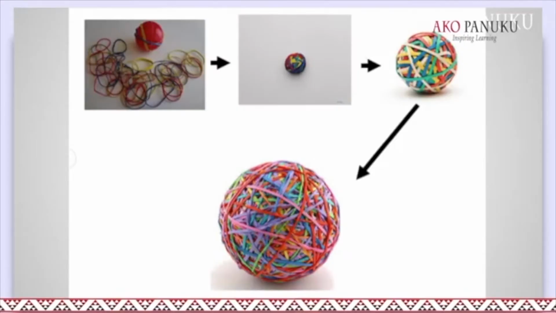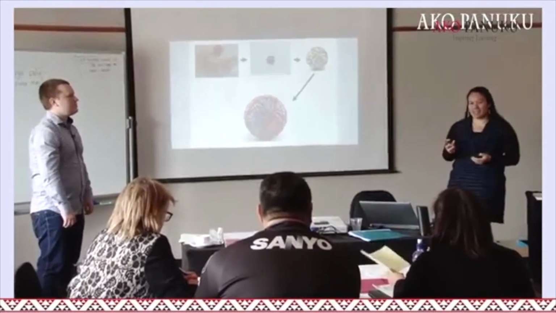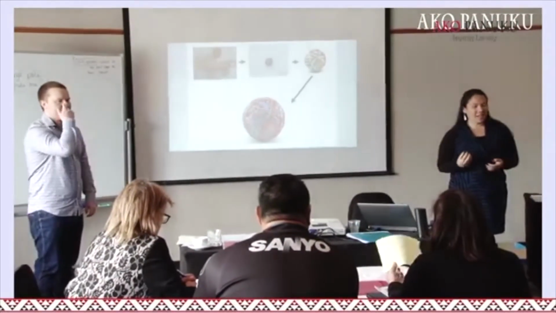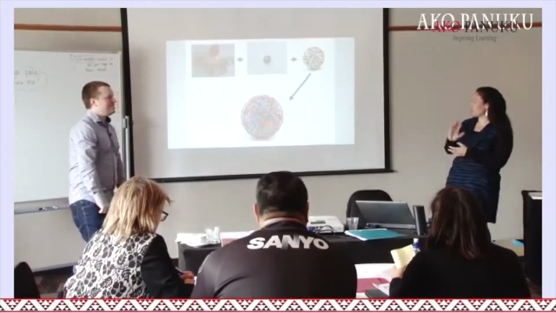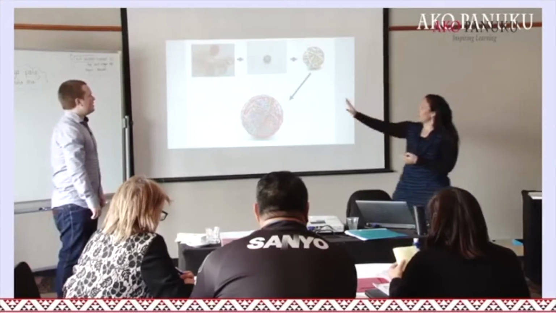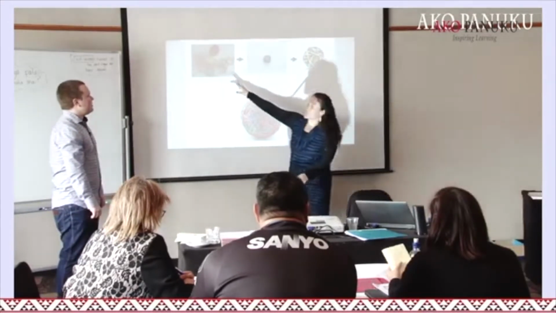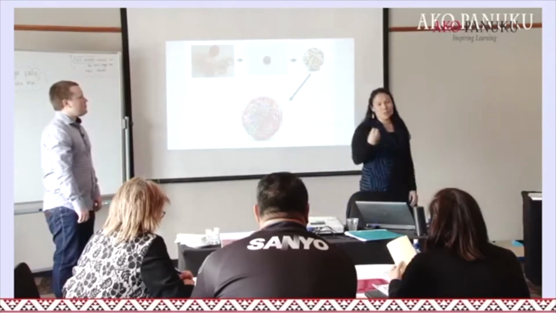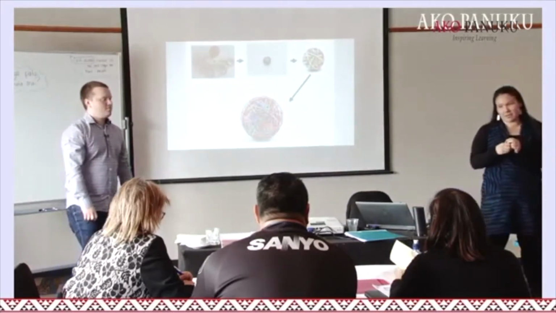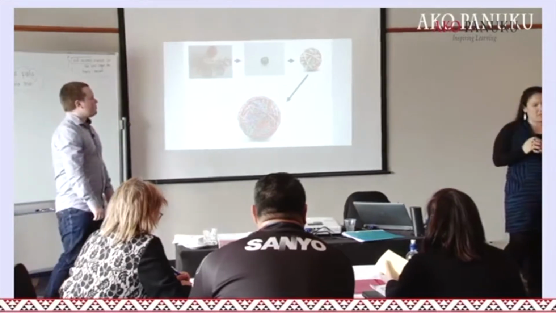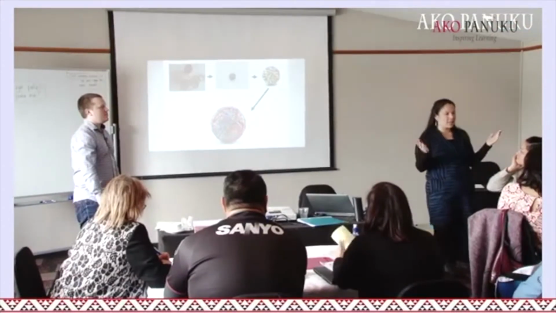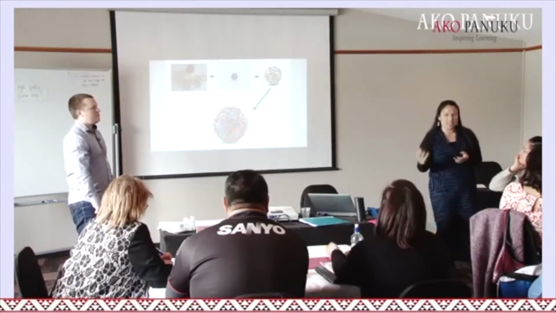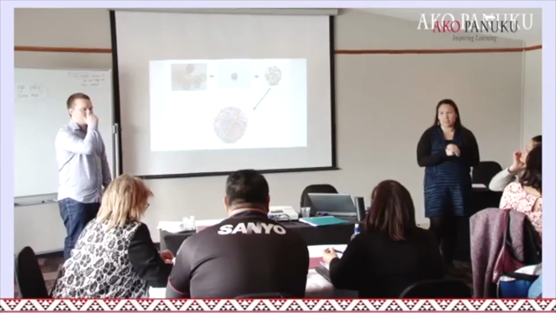So we chose to use the rubber band ball as our metaphor for portfolio because we liked how... Has anyone ever made a rubber band ball before? I have with my children. For some reason they came home with hundreds of rubber bands and we made it into this ginormous ball. So if you have a look at the side there, this is the beginning of a rubber band ball. This is how you start it, just with 2 or 3 rubber bands, and you fold them into themselves. Now that is representative of the beginning of a piece of tuhinga, for example, or a kōrero, where let's throw out a topic that someone does for level 1 waihanga tuhinga, a level 1 NCEA Te Reo Māori topic.